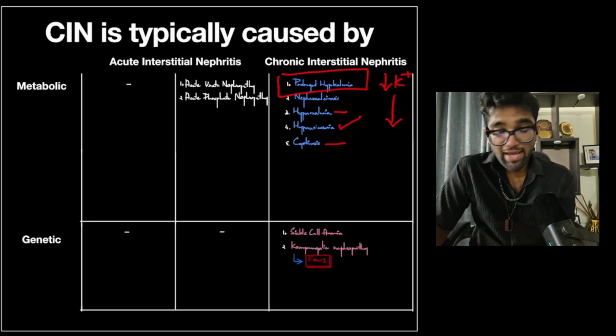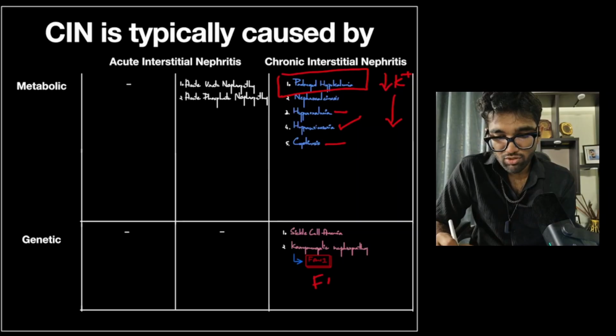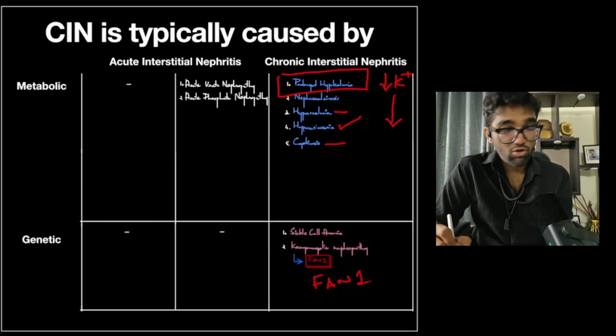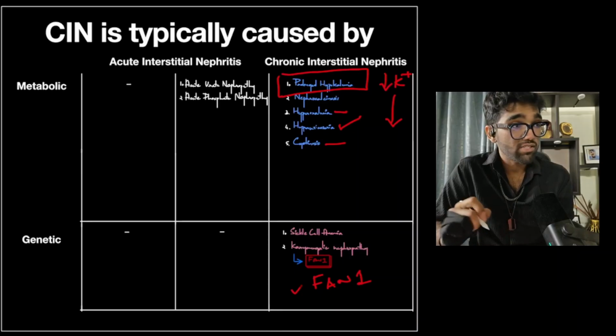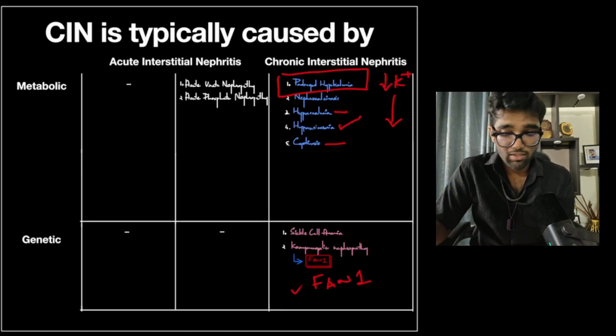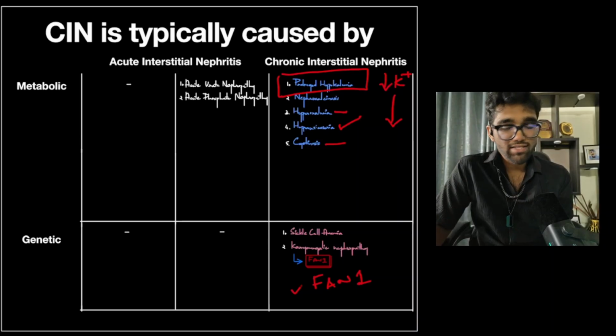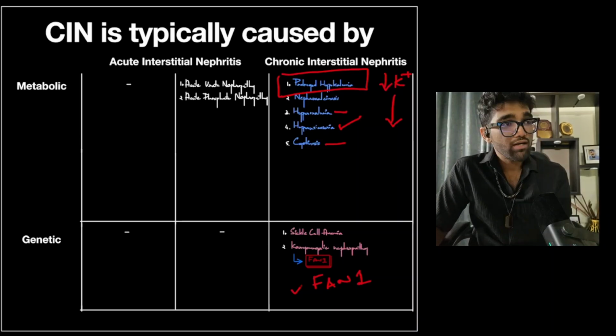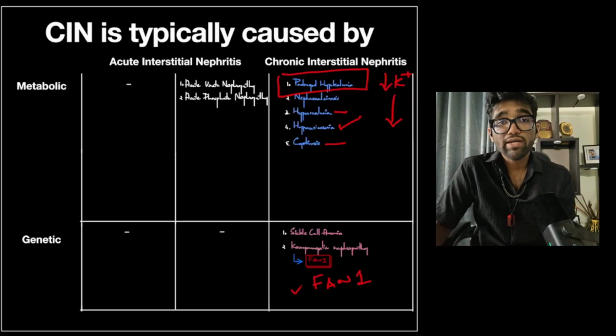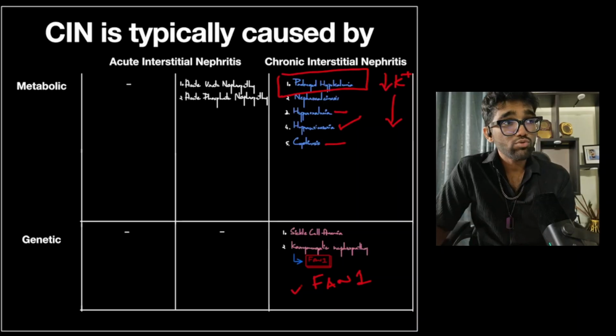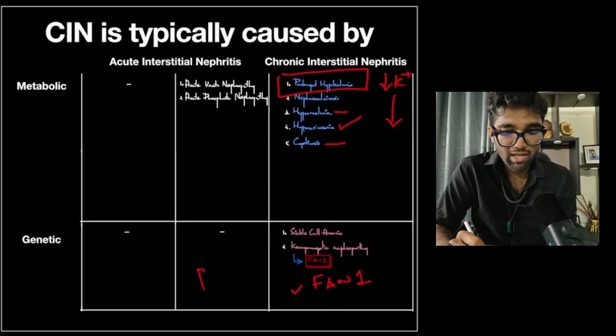Now, cardiomegalic nephropathy is due to a mutation in a gene called FAN1. Okay, it's an autosomal dominant disorder, and this is a gene involved in double-stranded DNA repair, specifically within the proximal convoluted tubule. So, as a result, you end up getting a very specific chronic interstitial nephritis due to primary proximal tubular dysfunction. So this would primarily cause proximal RTA followed by Fanconi syndrome.